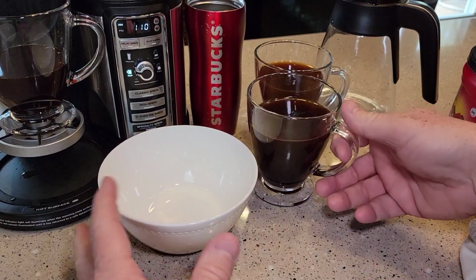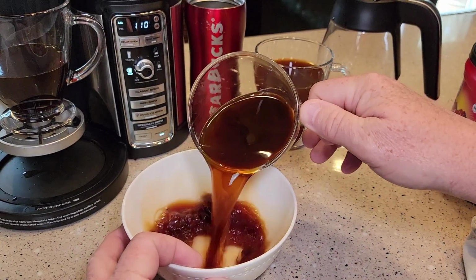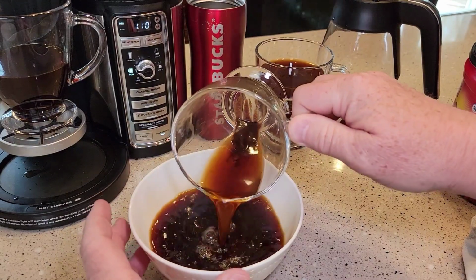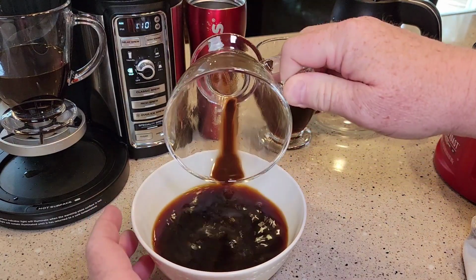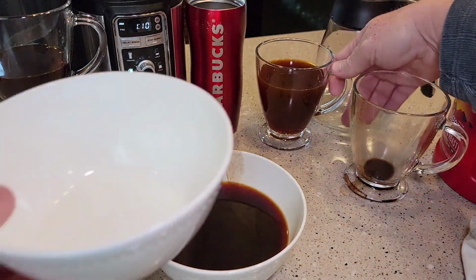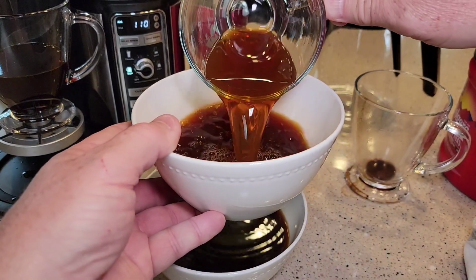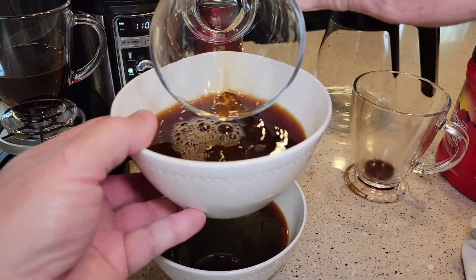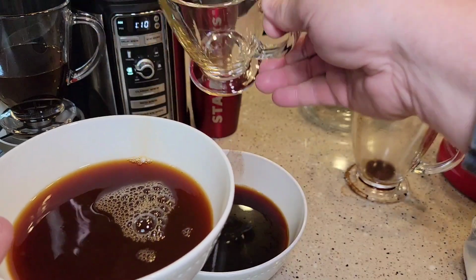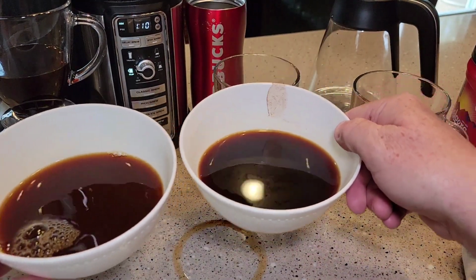So real quick, I just want to show you that sediment earlier. This is the one we fixed with the reusable filter. Again, it tastes really good. You just might notice this in the bottom of your cup. That's what coffee sediment is. And this was the one we did earlier with a paper filter. Again, no sediment. So if you don't want any sediment, use a paper filter. But again, you do get 2 kind of different brews.